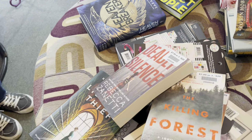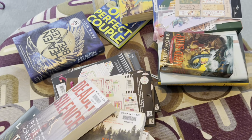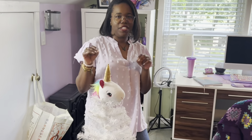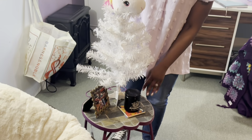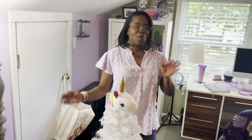These weren't in the haul from last week, but listen, huh? We got some Hob here too. Don't forget her. Unicorn tree. And so it's just so awesome to find these different unicorn pieces throughout the years, and this really beautiful table that my husband bought for me and us years ago. So it's just been awesome.